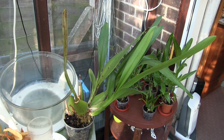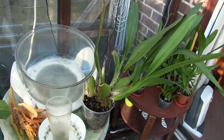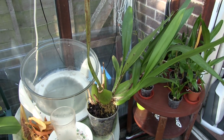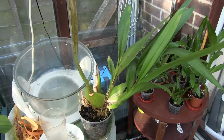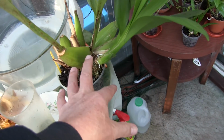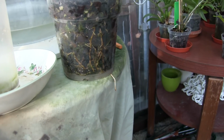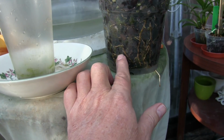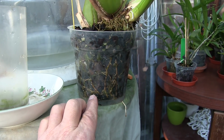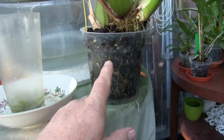Again, on the vigilance side of life, this is on Castellicat, and basically the older part of the plant is destined to come off because it's in a pot that's too large for the active part of the plant. The active part of the plant really is the last new growth that bloomed and the latest new growth, and all the root growth is underneath that section. But hang on, see if I can bend over without knocking everything over with my rear end. We have that mould starting in the pot. Reason? Stays wet too long. It hasn't got a big enough root system to dry that pot up fast enough. And that, combined with the algae, means it's coming out of that pot.